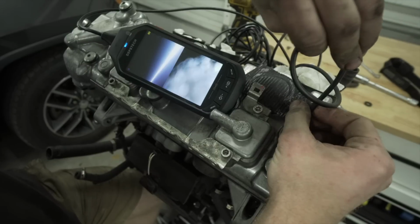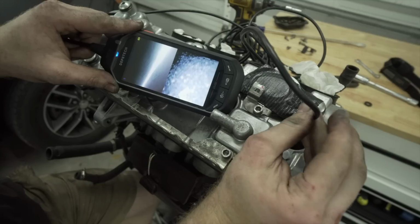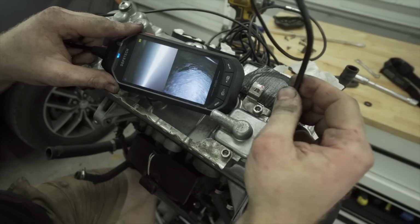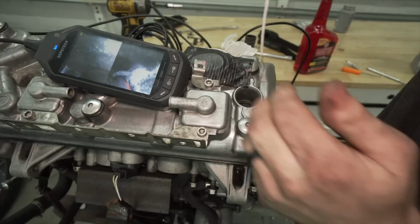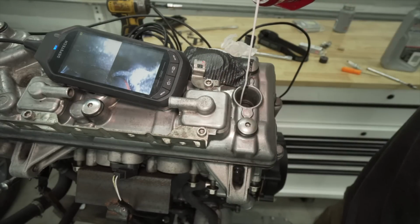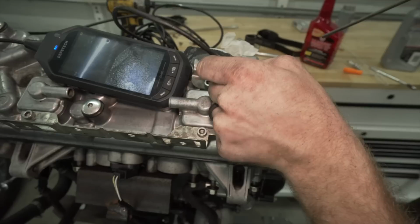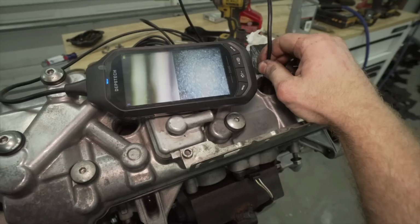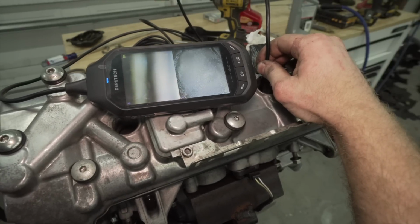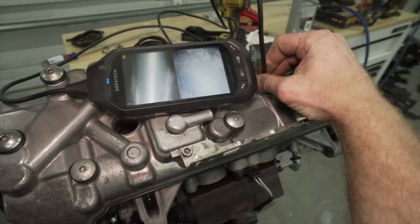Holy cow. That cross hatching is amazing. There's a little scuffing on the walls right there. This motor apparently has 60,000 miles on it. So this thing looks tremendous for 60,000 miles. I'm gonna put a little bit of oil in there. Now I'm gonna agitate it in there. You can see oil on the walls. Little bit of scarring right there, but super minimal. Man, it looks great.